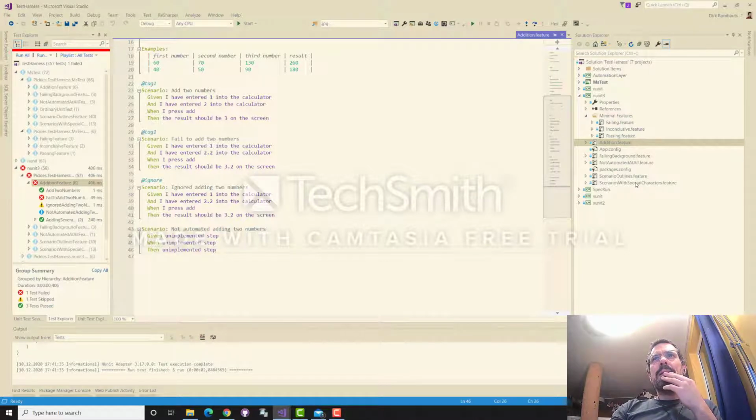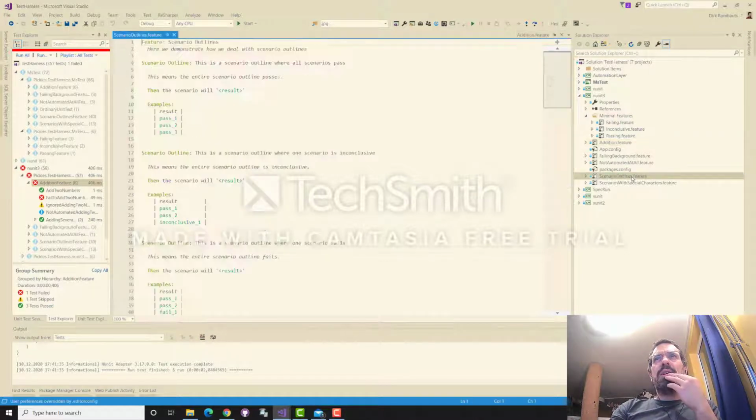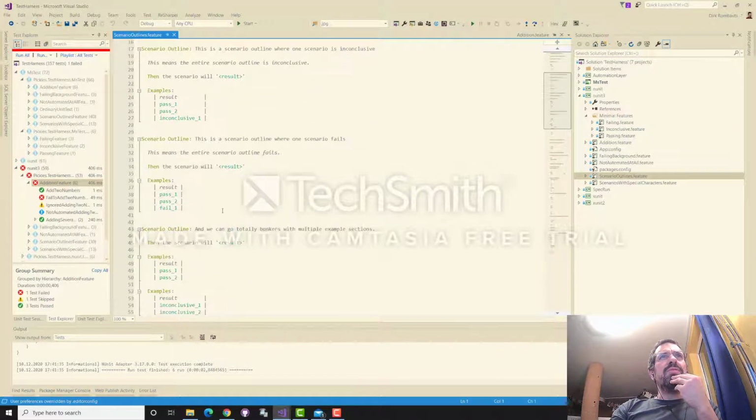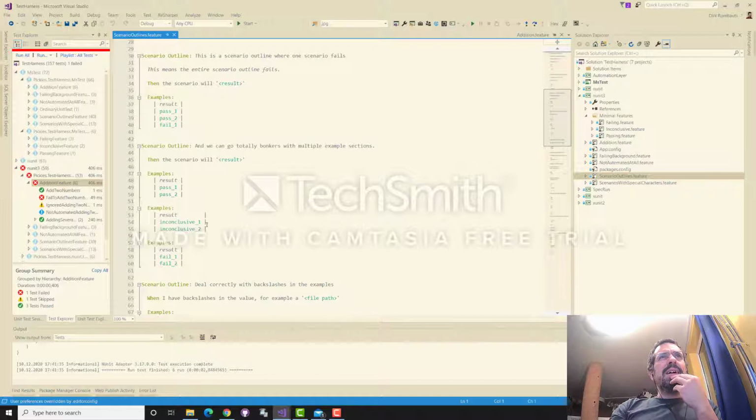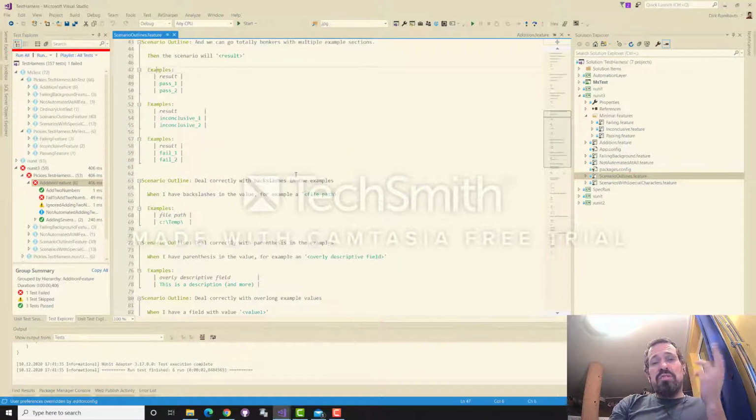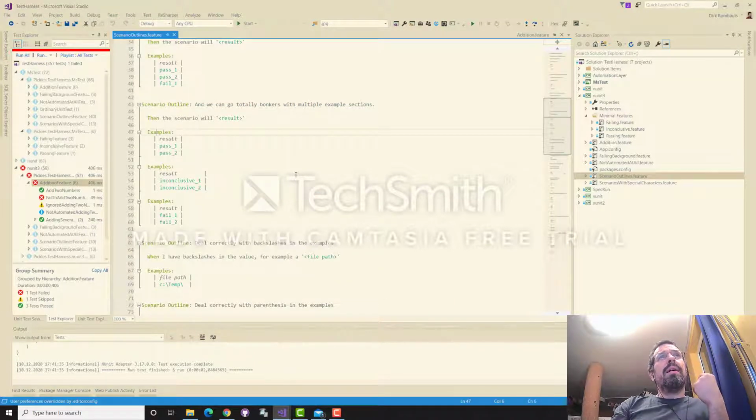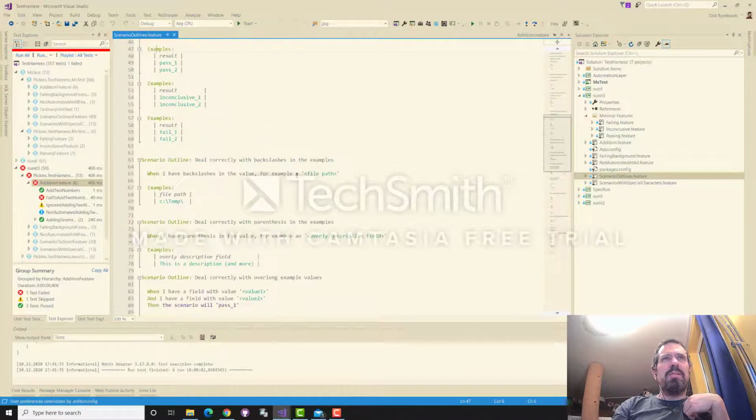For example, I talked about scenario outlines just now, so I have a couple of situations with scenario outlines. Funny things can happen if you have more than one examples section in a scenario, which is perfectly legal in Gherkin. But the results that are produced by some of the unit test frameworks are a bit messed up.